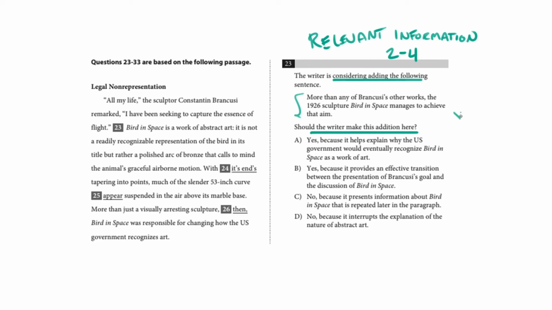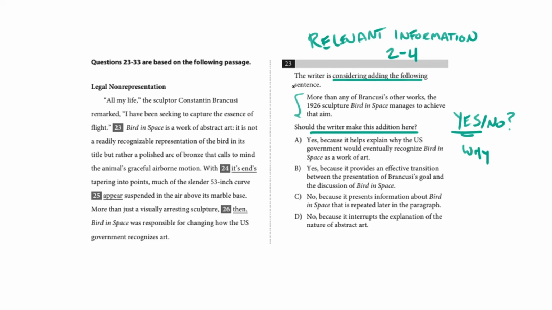And you are being asked 2 questions. First of all, there's a binary, right? Like a this or that choice, a yes or no choice. And then there's an if so, why? If no, why? If yes, why? So what's nice as a strategy is we can first make that binary yes and no decision, because there's 2 yeses and 2 nos. We can knock out half the answers, and then we can free up some brain space to consider the rationale. Because you can be correct that the author should or should not make an addition, but if you haven't identified the correct reason, then you won't get the question correct.